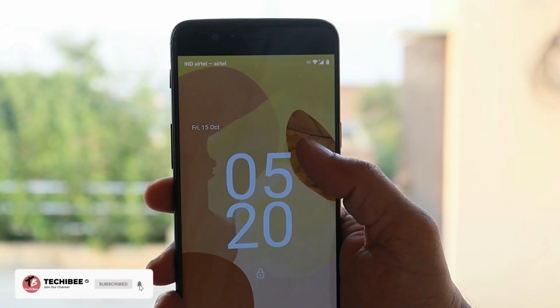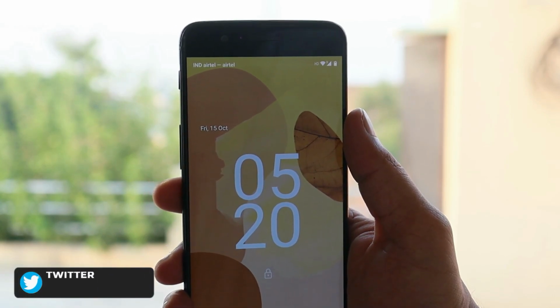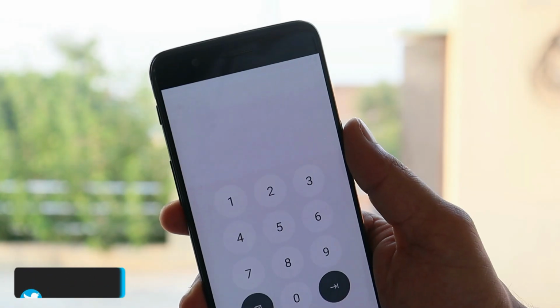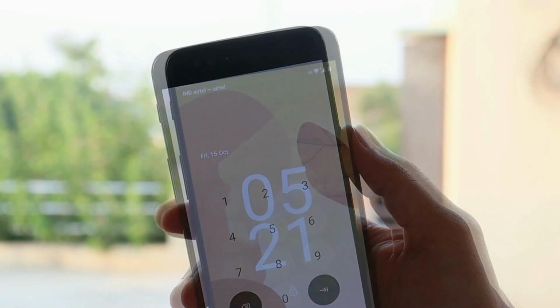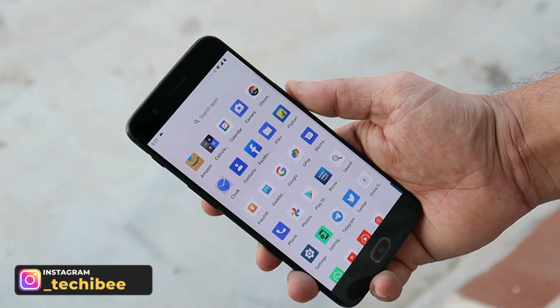Soon Google released the source of Android 12, and we have the first Android 12 custom ROM available for OnePlus 5. There are a few more devices which have support for an Android 12 custom ROM. You guys can check out the description below for your particular device. At the end of the video, I'll also show you how to install it on your OnePlus 5.